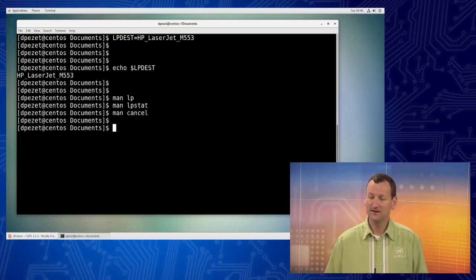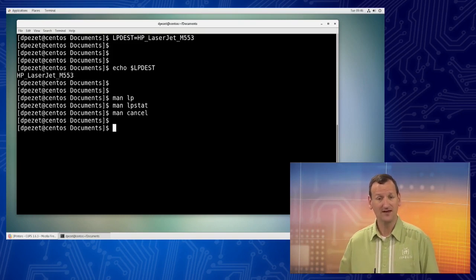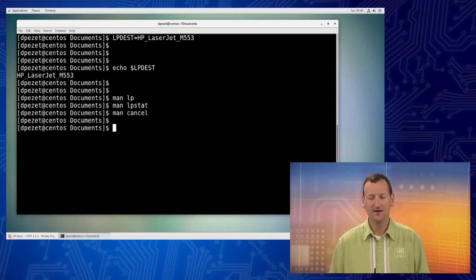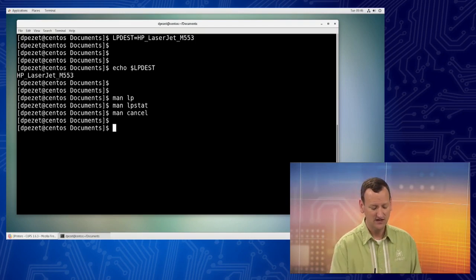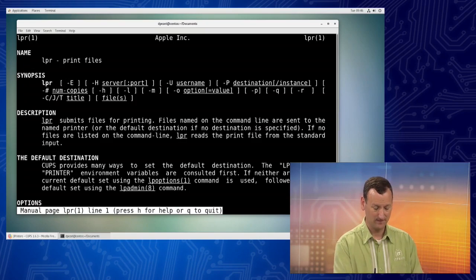Well, Apple isn't completely Unix compliant because they're a BSD system. And in the BSD world, they actually have a different set of tools. And those tools actually mirror these identically. And because we installed CUPS, we actually have both sets of tools. We have the Sys V Linux tools and we have the BSD tools. So the BSD equivalent for these, instead of lp, you would use a command called lpr. And if I pull up the document there, lpr prints files. Yeah, not very exciting there. Slightly different command line structure, but otherwise it prints files.